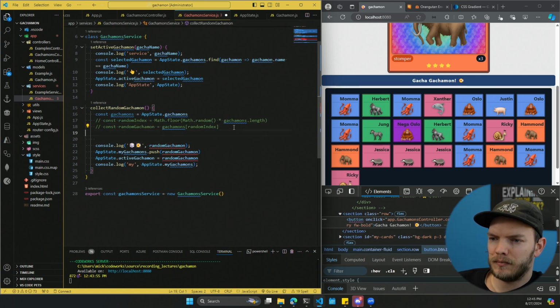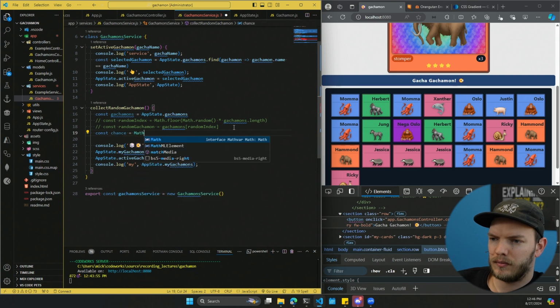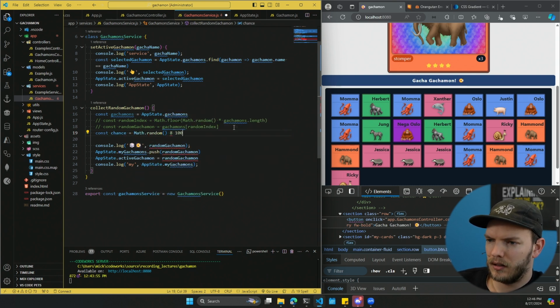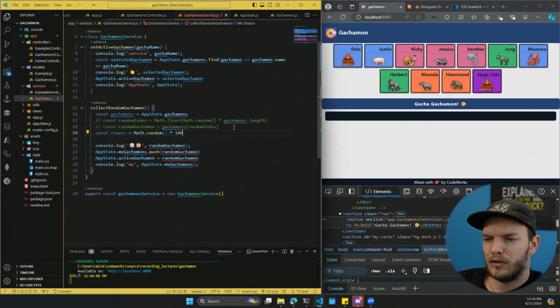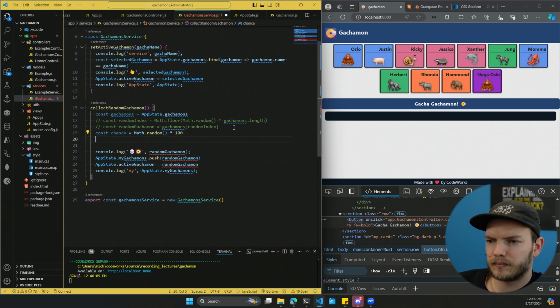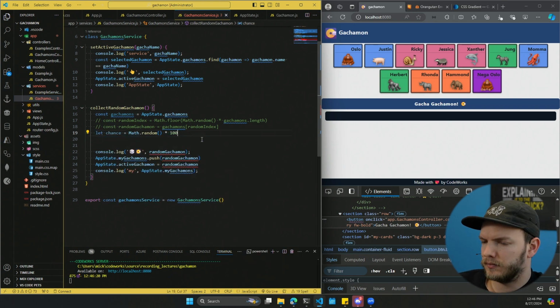We could say chance equals math.random times 100. So we're essentially trying to roll a number between 1 and 100. Let chance equal that.